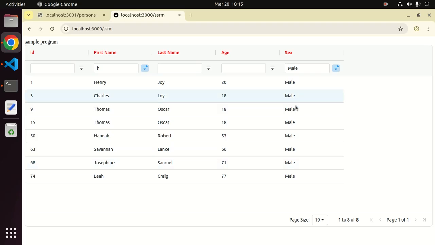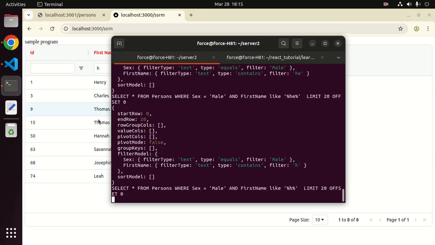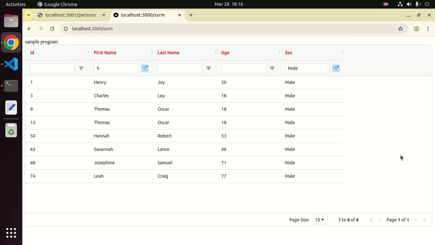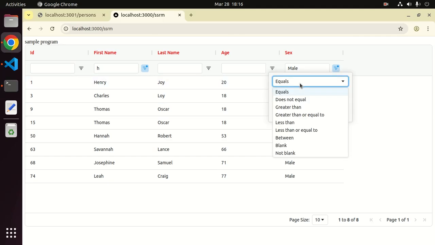So now the query is like select star from persons where sex equal to male and first name like h. Okay, now the age field is an integer field, so there is a difference, like equals, does not equal, greater than or equal to. All other fields are text fields, and this field is an integer field.